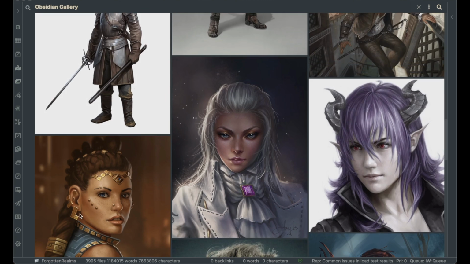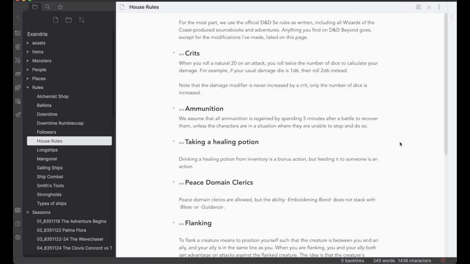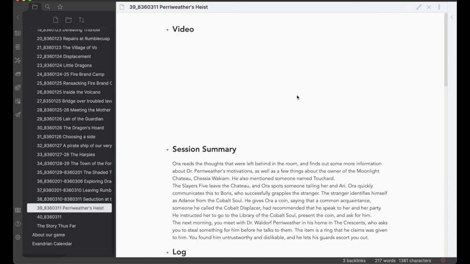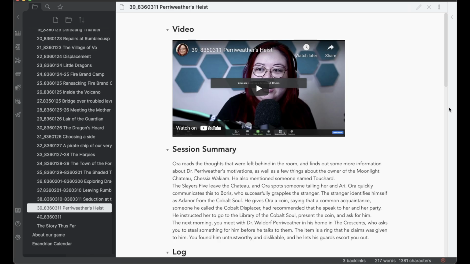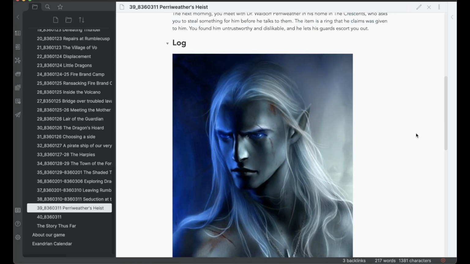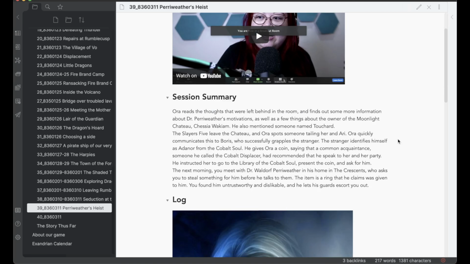What else do I have? I also have a separate vault. I said that I like to keep things separate as much as possible. But this vault is actually just for my players. So everything in here is tailored to them. And I don't like to show too much of, actually I don't show them at all what I'm doing with my campaign notes. But what I do is I always have a video here. We do record our sessions, but it's only really for us. So these are all unlisted, so I can't share them.